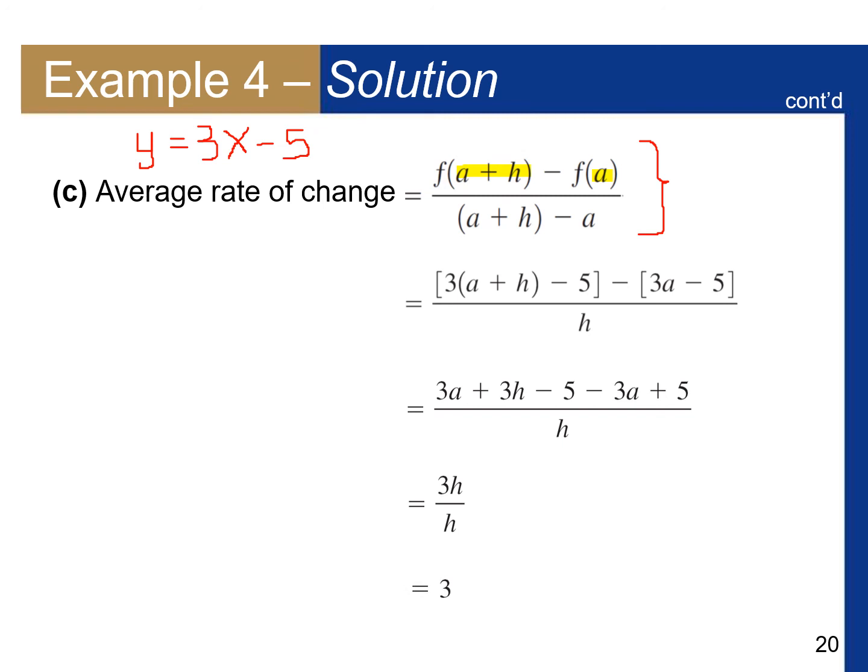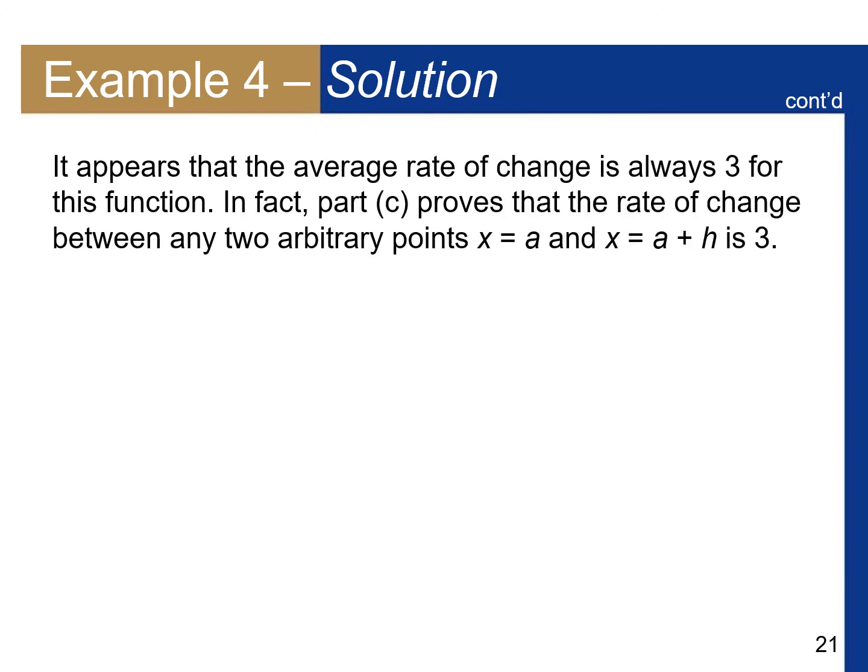So the whole point of this is to show you that no matter where, no matter what distance you move on a line, because it's linear, the slope is going to be the same. For this equation, it will be 3. So again, same thing we just said, no matter where you start, no matter what distance you go from it, if it's a line, the slope is the same.